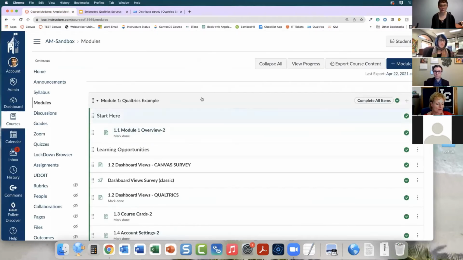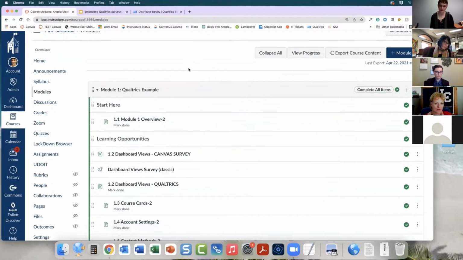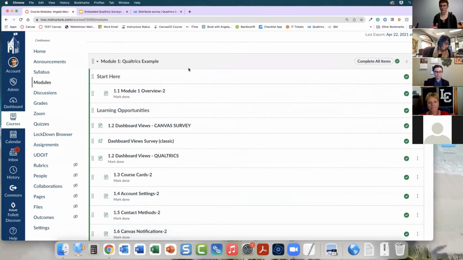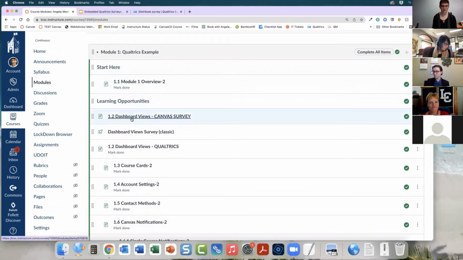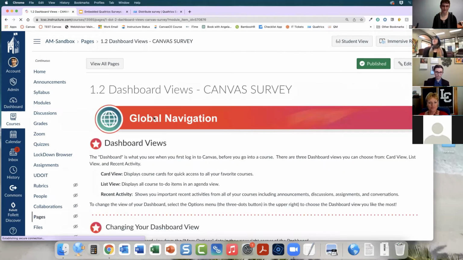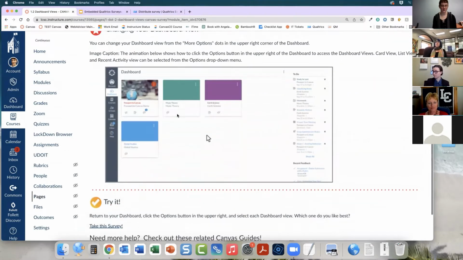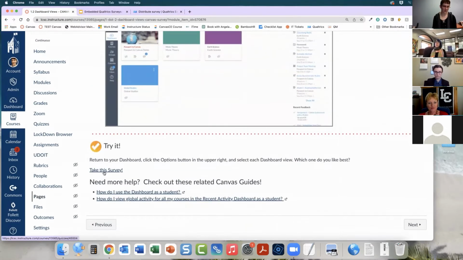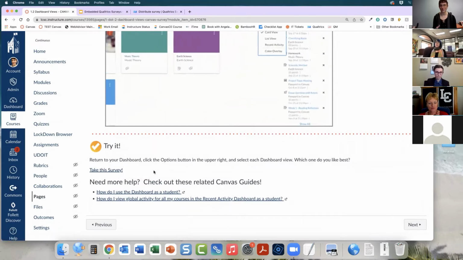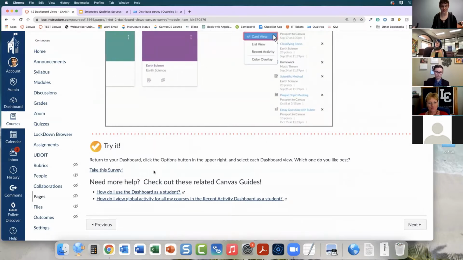And we're going to go into Canvas. Now, very quickly, I'll show you what I mean when I say I think they look nicer in Canvas. Here's just a standard Canvas survey that I've linked to on a page of content. So I have a bunch of stuff about the dashboard views in Canvas. And down at the bottom, I just made a take this survey link. It would be very easy for a student to overlook this thing, right? They're scrolling along, they just see it's a bunch of links down here, whatever.